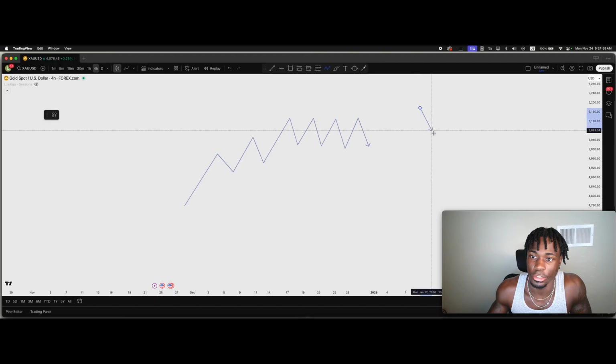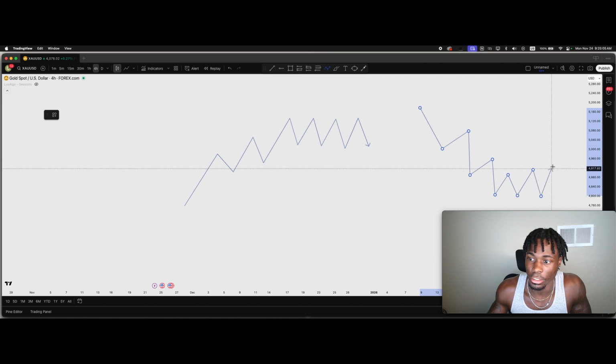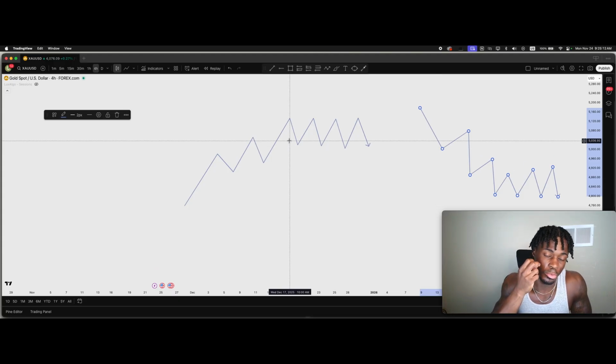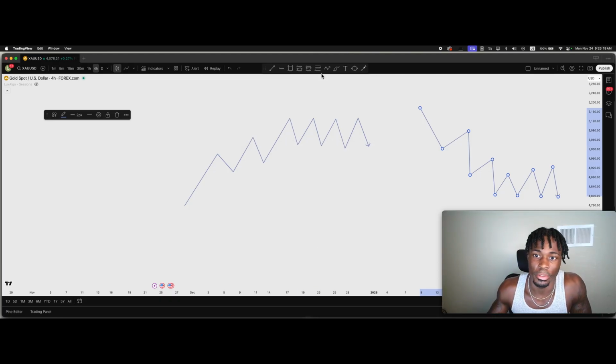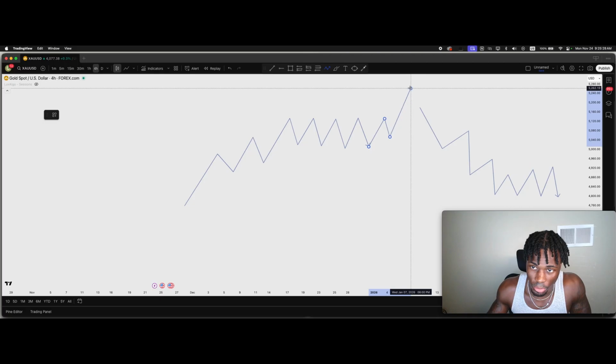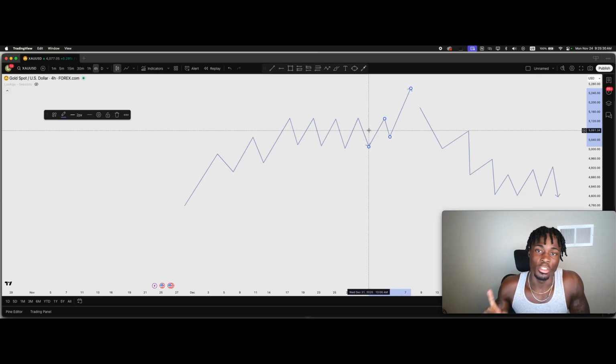So let's say price is bearish. Boom, boom, boom, boom, boom. And then it starts consolidating here in this bearish trend. I would only be looking for sells at the resistance, because one thing that I've learned is a lot of times when price is trending, it'll consolidate and then it'll create a higher low in the middle. So something like this. Let me move this up. Actually, let me just add this. So one thing I've learned is price will do this, boom, it'll create a higher low, and then it will continue the overall trend. So that is one thing to keep in mind.